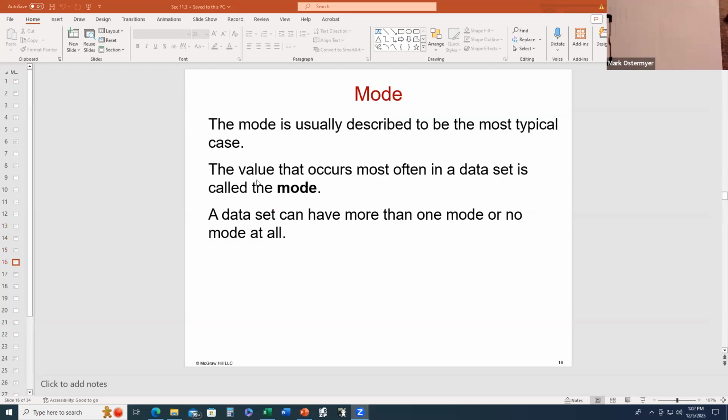All right, now what's the mode of a data set? The mode is the most frequently occurring data point in a data set. Now, it is possible for a data set to have more than one mode. If a data set has one mode, we call it unimodal. Here, I'll write all this down. This is important to see at least once.